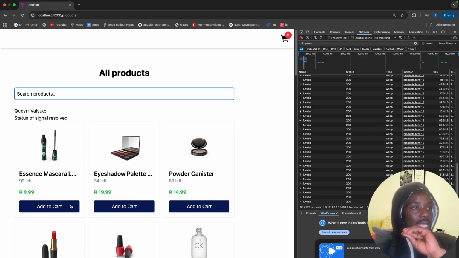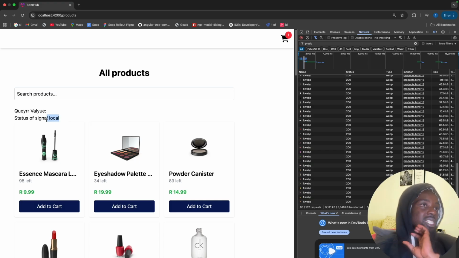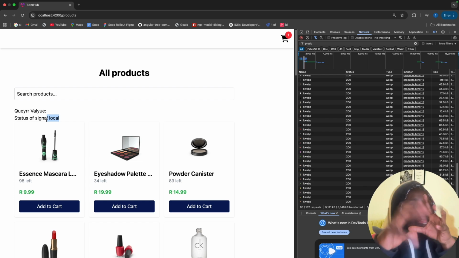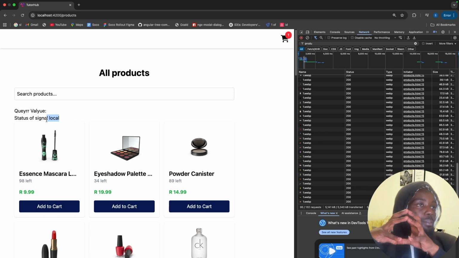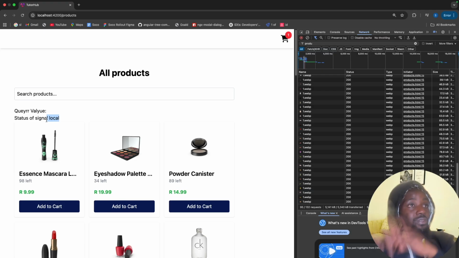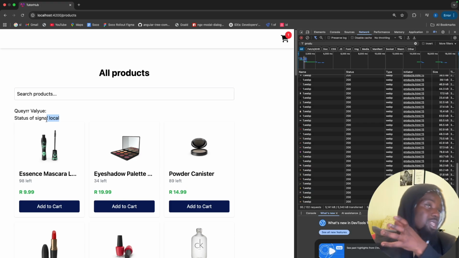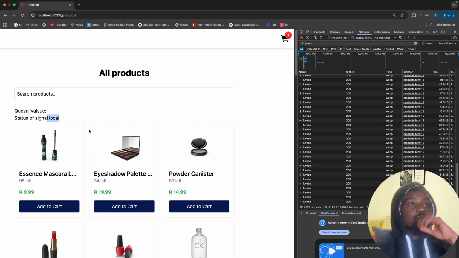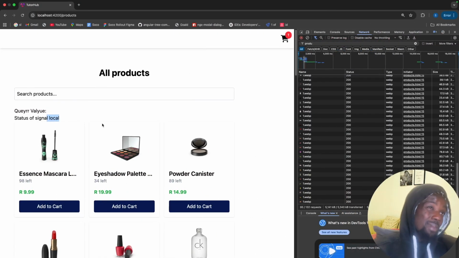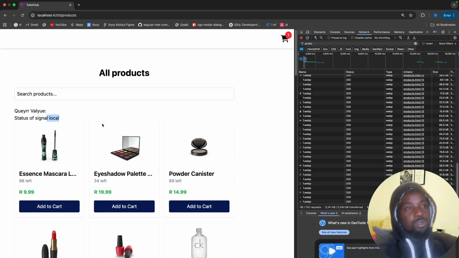But should I update this data locally on my actual client side, it should change this state to say you've made an update to your client, but that update hasn't been reflected to the server, or you haven't made any changes to the server, if I can put it that way. So it's just local changes. That's how you can check if you've made changes locally and you haven't fetched the latest data from your server. Yeah, I think that's the best explanation.